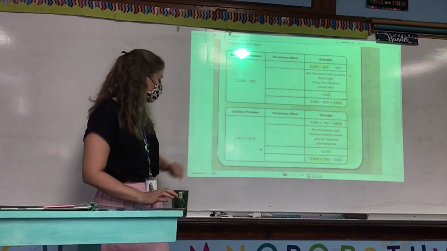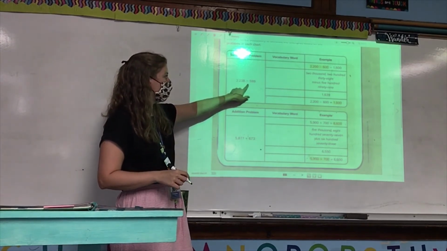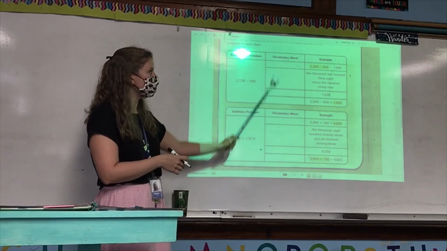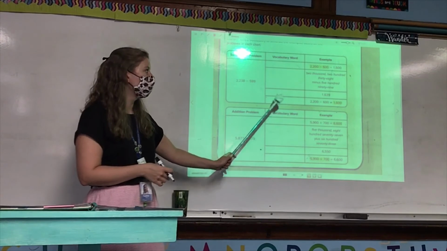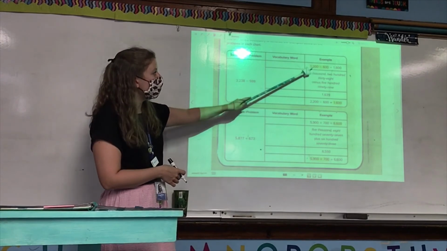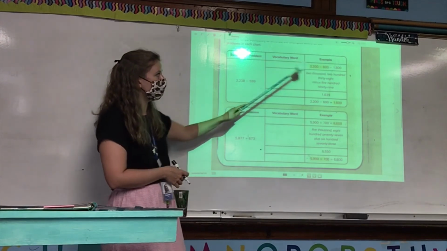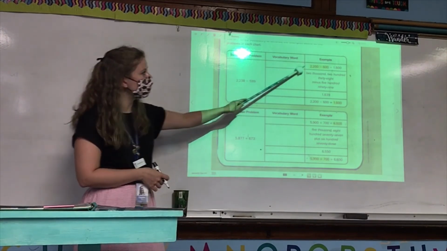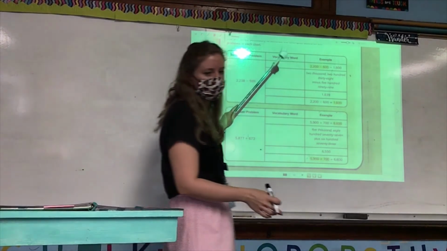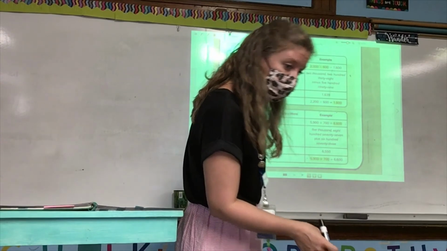Okay, so first let's look at the subtraction chart. We have the subtraction problem 2,238 minus 599. Over here, in this middle column, we have to put the vocabulary word that goes with subtraction. And then in the third column, we have an example. So we need to figure out, okay, this example, 2,200 minus 600 equals 1,600. Which vocabulary word is this highlighted portion an example of? Is it, I don't have a book in front of me, difference, estimate, round, sum, or word form?